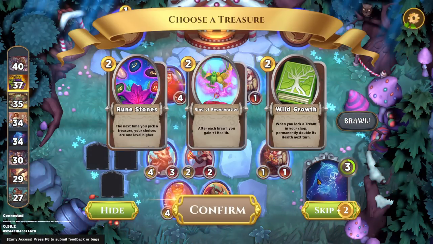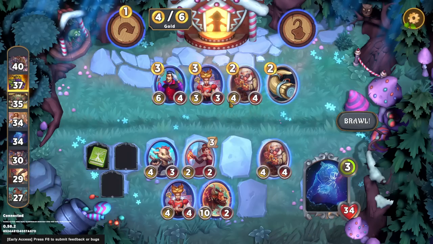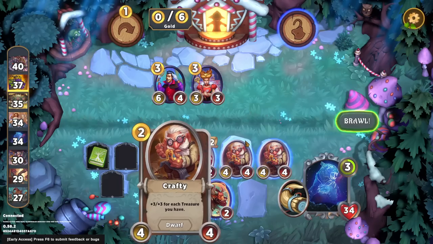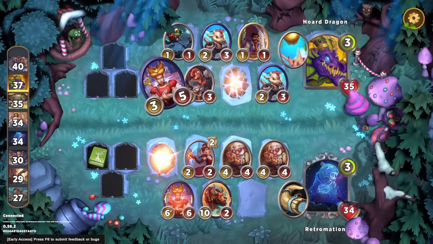I shall level you up and get my treasures. So whatever the effects of this are, doubled. When you lock a treant in your shop, permanently double its health next turn. Twice? Wait a minute. That seems big broken. Okay, here's what we're going to do. We're going to buy Crafty, use the cat's call so we can cast another spell, and we will lock the shop again. I probably shouldn't, but we're going to do it regardless.